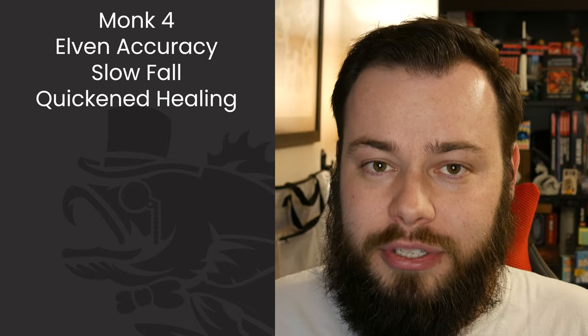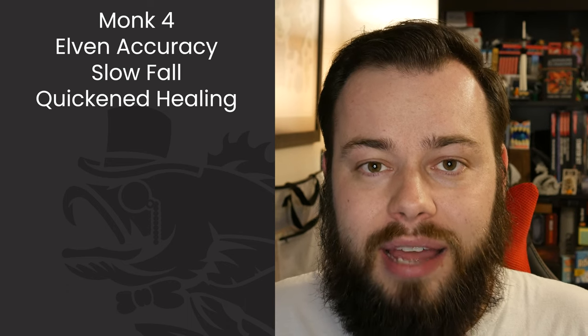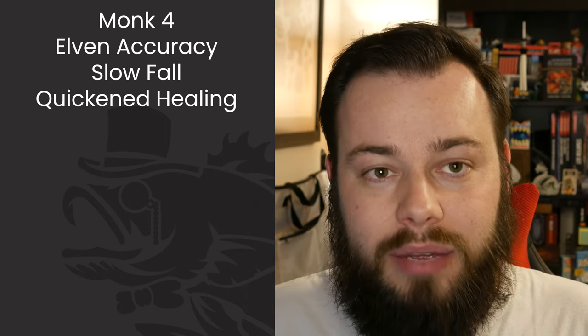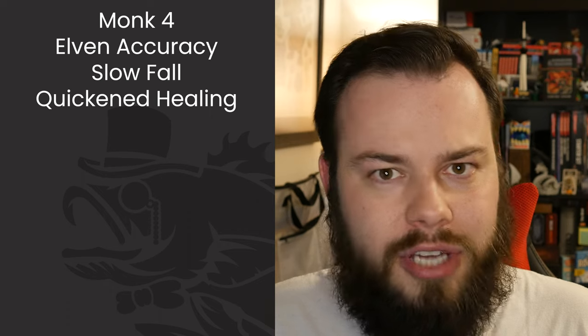Then at Monk 4, we get our first ASI or feat. And of course, I'm taking Elven Accuracy. Elven Accuracy is going to not only give us a bonus to our dexterity, but it is also going to allow us to roll a third die whenever we have advantage on a strike. Now, right now, we do not have a reliable way of getting advantage on our attacks, but we will very soon. And so I wanted to go ahead and have this. It not only gives us this ability when we do get advantage for whatever reason, but it also, of course, is going to bump our dexterity up, which is also just as good.